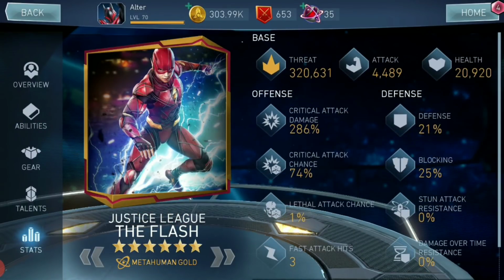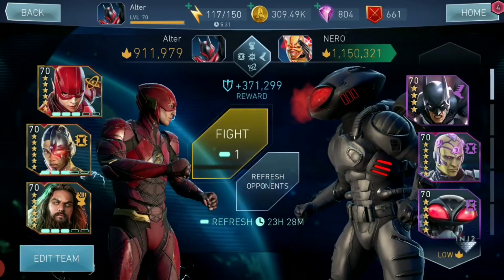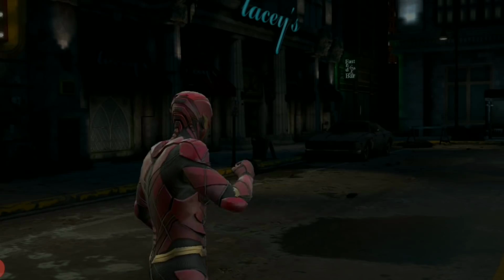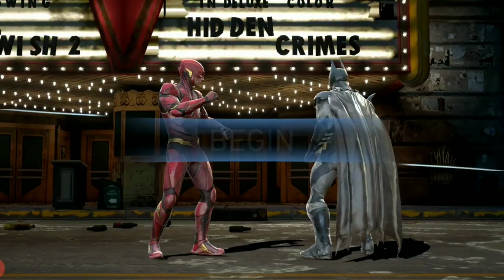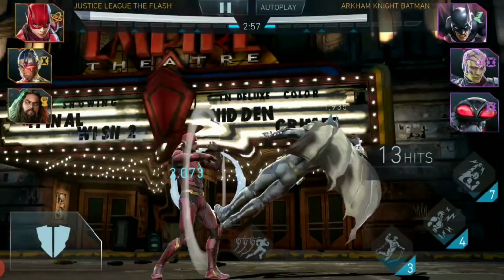In addition, Justice League the Flash has a 3-hit fast attack, and his passive also applies to himself, which means that his fast attack hits are actually going to be 4. This is really, really great, especially for the Justice League team, because the Justice League team does a lot of basic attack damage, and so when you put fast attack, they're going to be doing even more damage, and when you make their fast attack do even more hits, they're going to be doing even more damage.